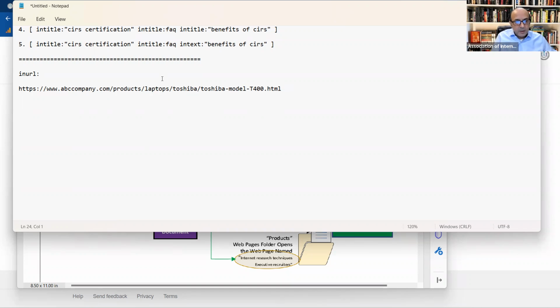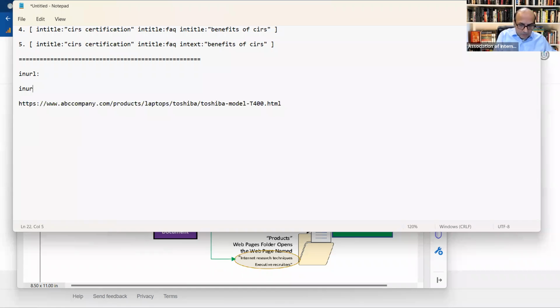So whenever we are running any query in URL and we say ABC company, and then we say in URL Toshiba, in URL model T400, we are looking to get to this link.